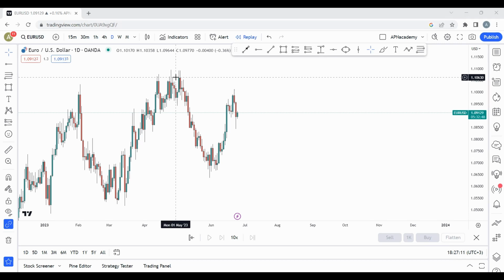But otherwise, you can use direction monthly, then weekly, or you can use direction monthly, then daily. But I'm not saying you should stick strictly to these time frames. You can also use your own time frames. We have a video that guided you on how to choose time frames. So make sure you choose time frames that give you structure. It can be H4. You can use H4, H1, and maybe minute 15. You can use H4, H1, maybe minute 30. It's up to you. Make sure you choose the proper time frames.